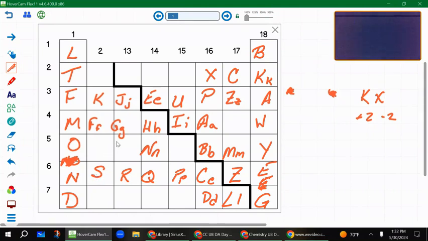QQ is a 5th period alkaline earth metal. Here are the alkaline earth metals. Here is the 5th period. This is where QQ goes. RR is also a 5th period element and it has a larger atomic radius than SS, which is also a 5th period element. Okay, so what does that mean? There are 2 spots left here. Which one has to go first?